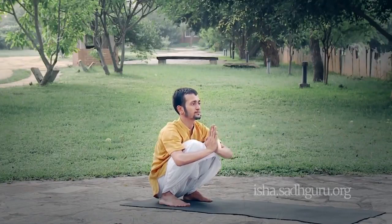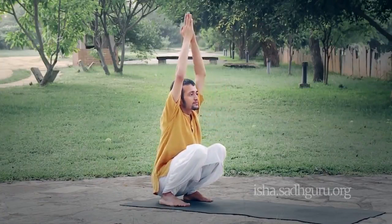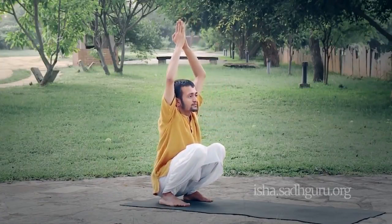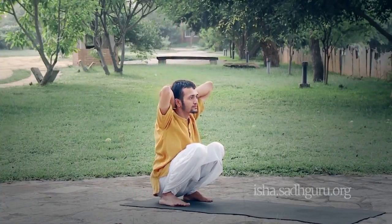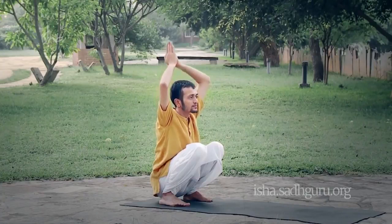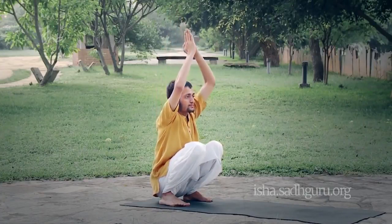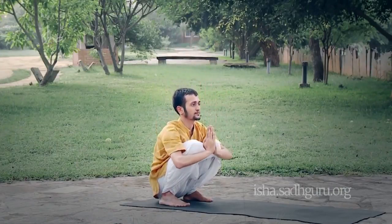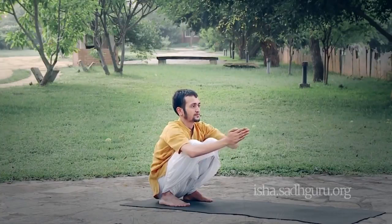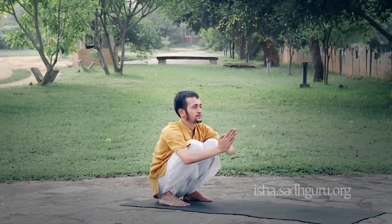Once more, step 6. Inhale, hands up. Exhale, down. Inhale, up. Exhale, down. Inhale, hands straight out. Exhale, hands to the chest.